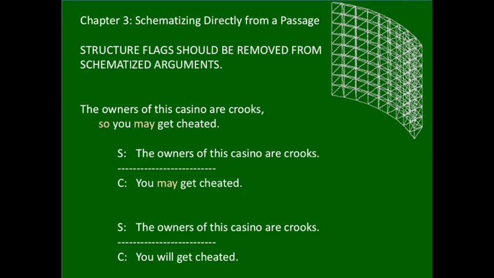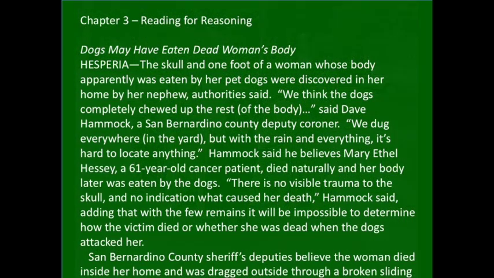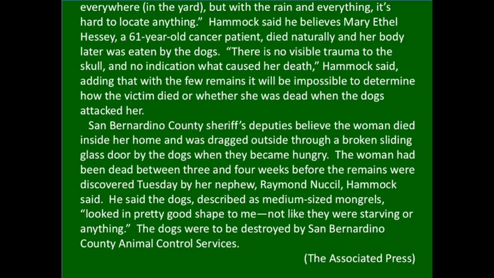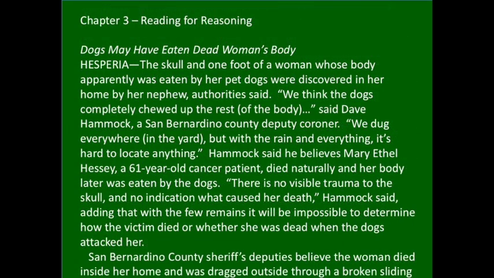This first example comes from an article entitled "Dogs May Have Eaten Dead Woman's Body." This article is actually also printed on page 119 of your textbook, so it might be helpful to look at the text there. Now, if our task is to write out a schematized argument for this passage, how might we go about doing that? Again, if we feel really comfortable with the topic, we might not feel the need to pay attention to clue words and structure flags, but it'll be helpful to practice those techniques so that you can apply them in other more challenging cases.